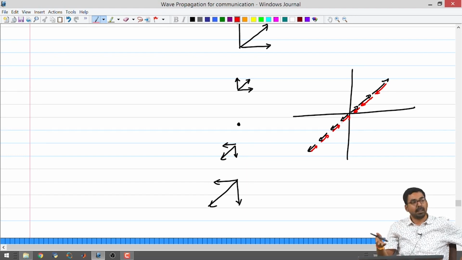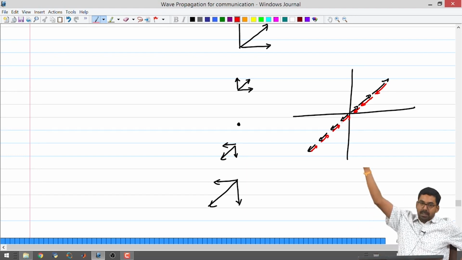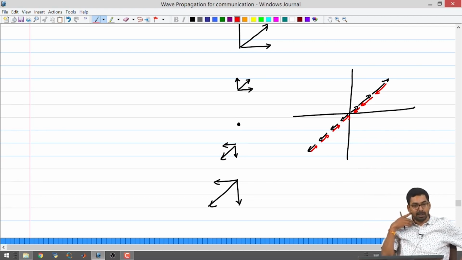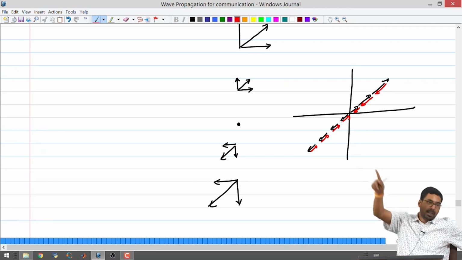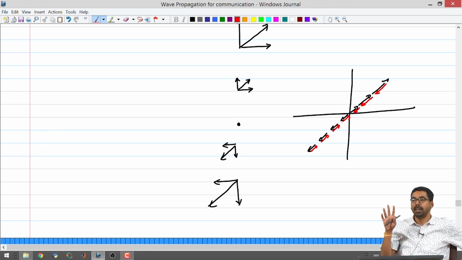So, if you are assuming that the Ex is going to be positive, then you will always have the first and fourth quadrant only, you will not be going to the other quadrants easily. Okay. So, the resultant with respect to time in space makes a line. So, this is known as linear polarization. This line could be aligned in any way perpendicular to the direction of travel, but with respect to time the resultant is always along a particular line. This is known as a linear polarization.